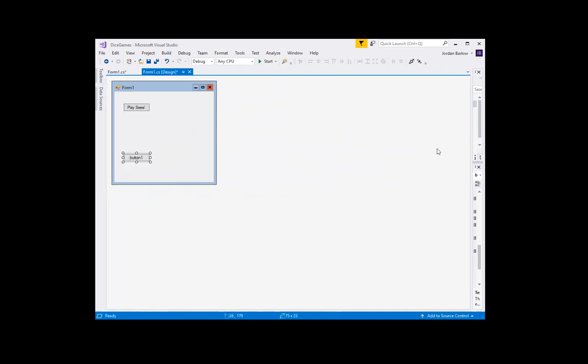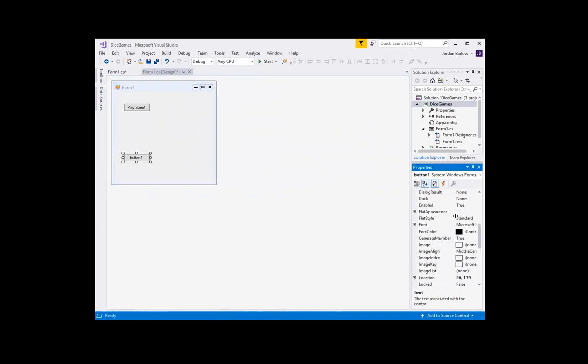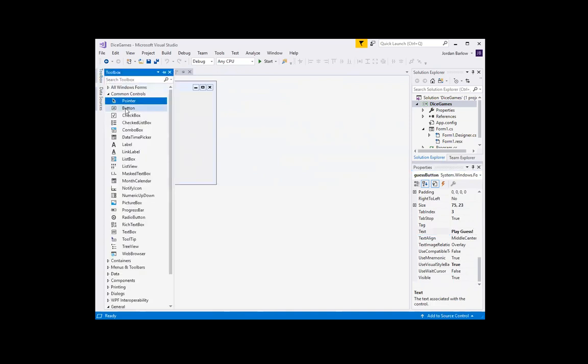So in this game, we guess what number the dice is going to roll, and then we check. So I'm going to call this button the guess button, and I'll have its text be play guess. Okay, I'm going to add a text box.